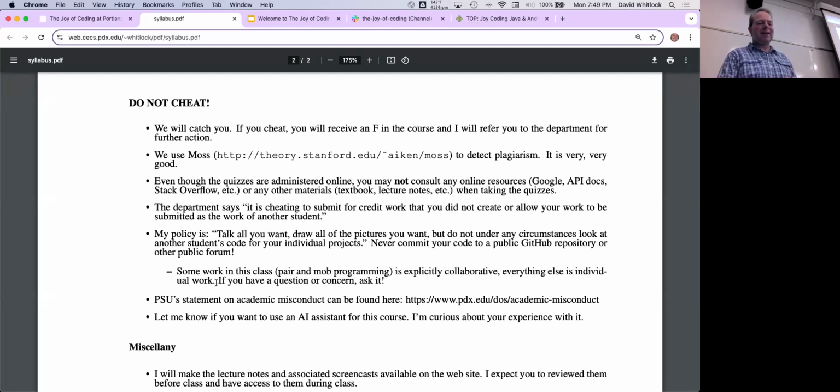I think the most important thing is, if you have a question or a concern, just ask about it. Several years ago, I caught a cluster of students that were all copying each other's code. When I confronted them, they said, "Well, I thought we were doing mobbing and pairing in this course." And I said, those were the katas that we did in class. This is very different. So it's something that I emphasize now quite vociferously.